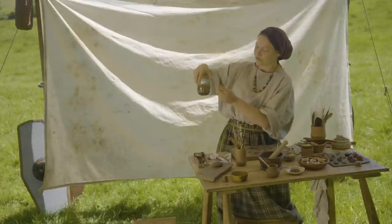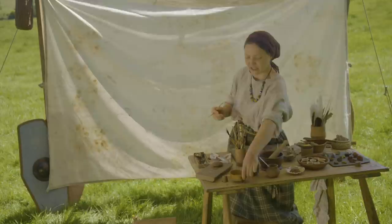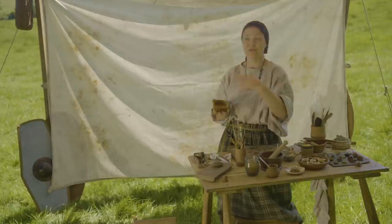So I'll pour that coloured water in a dish, leave it in the sun or near a fire to dry off, and I will end up with pure pigments, really, that I need to then grind and mix with any kind of medium to turn into a paint.